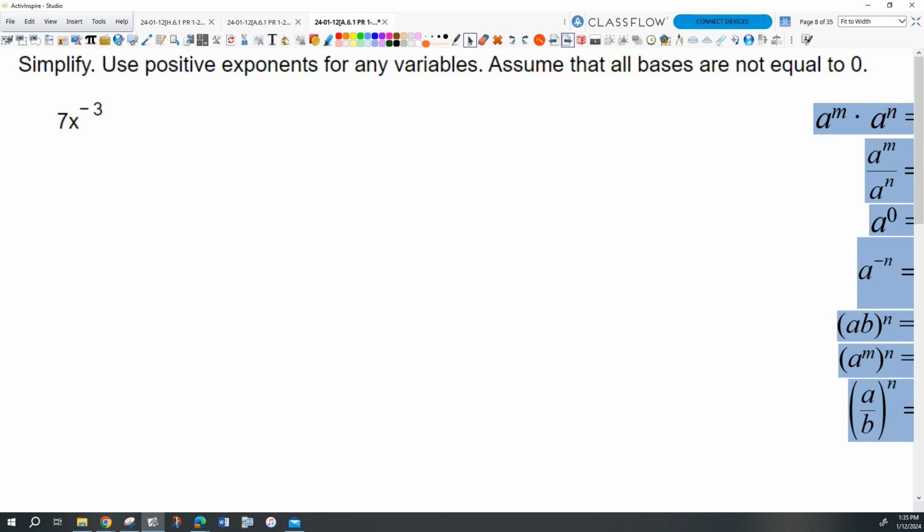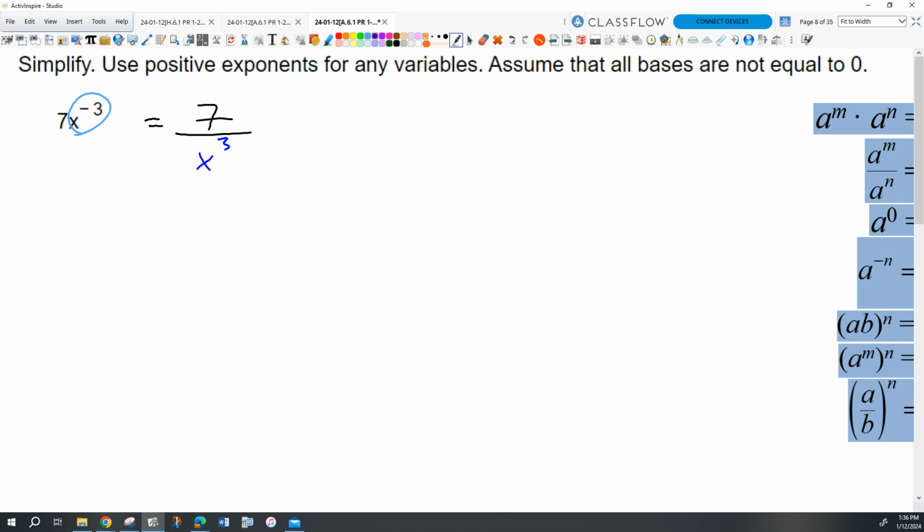So really the only thing to do here is, what's being raised to the negative 3? Is the 7 being raised? No, it's not. Only the x, right? So I've got to take the x to the negative 3 and use my negative exponent rule. What's that going to become? 1 over x to the 3rd. Yeah. And typically I want to write each term as just one fraction. So the 7 stays on top. What goes to the bottom? The x to the positive 3. So that's my answer. Okay, make sense?